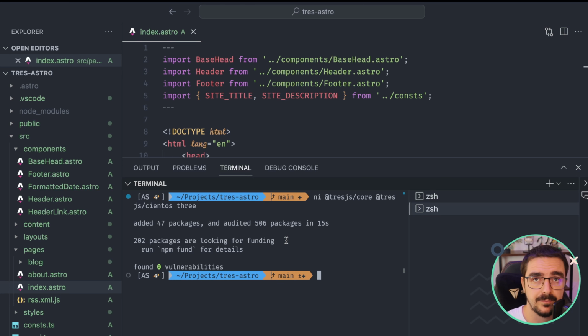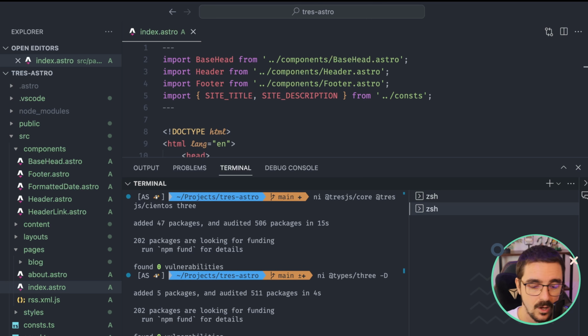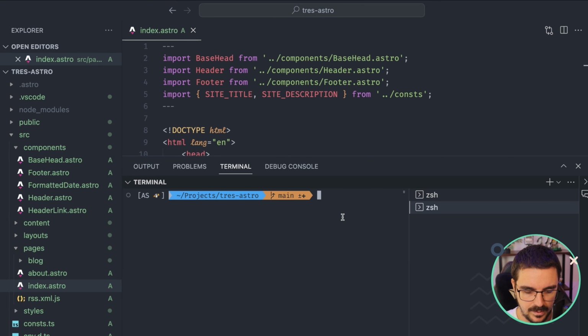If we want to use TypeScript, we need to install the types of Three separately as a dev dependency. Once we did all that, let's find out how we can add it to Astro. To use TresJS, we are gonna need to use Vue. And one of the things that I like the most about Astro is the integration with several other frameworks like React, Vue, Svelte, you name it. So all you need to do is install one of the plugins for the specific framework and you're able to use components inside of your Astro website. So let's do that. And let's add npx astro add vue.